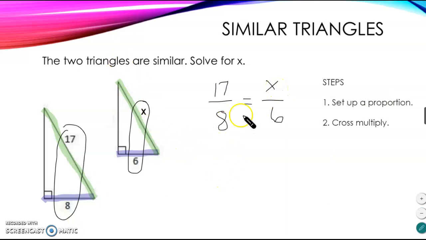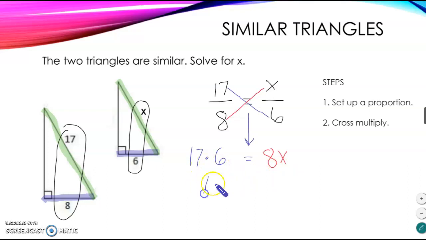Now, whenever you have two fractions equal to each other, especially when you're trying to solve for x, it's recommended to cross multiply so that you don't have to deal with fractions anymore. And so what we're going to do is multiply 17 and 6 together on one side of the equal sign. We're going to bring the equal sign down and then multiply the other two by each other, 8 and x. Now I have this convenient little equation with no fractions involved anymore, which makes everybody happier usually. And so we'll just simplify from here.